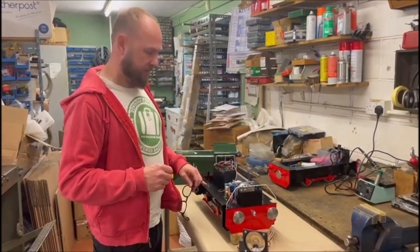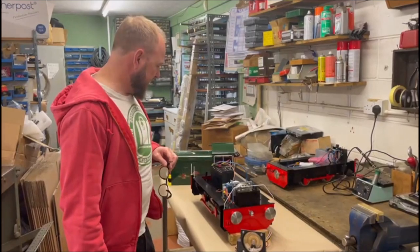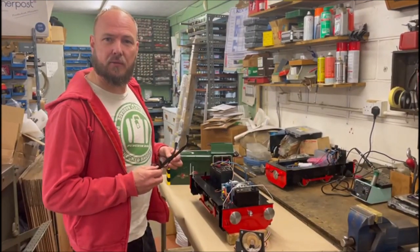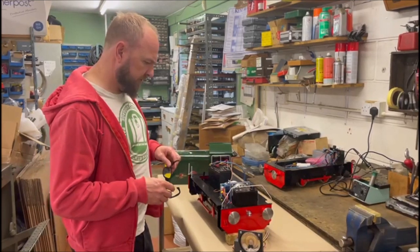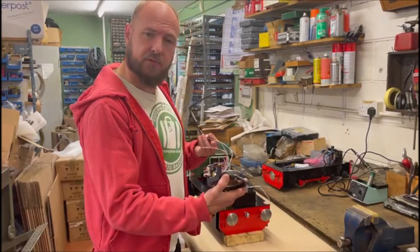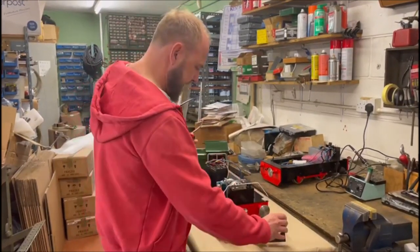Maxitrak 5-inch brush. We're giving this one a final test just before it goes out to the customer. So I thought we'd do a quick clip, just a little run through, give you an idea of how it works. So we've been doing a bit of development, a bit of 3D printing to try and keep all the sound system in one place, try and keep all the cables nice and tidy.